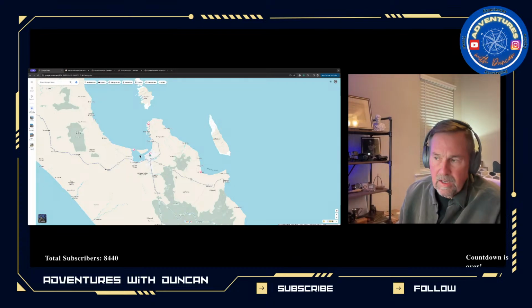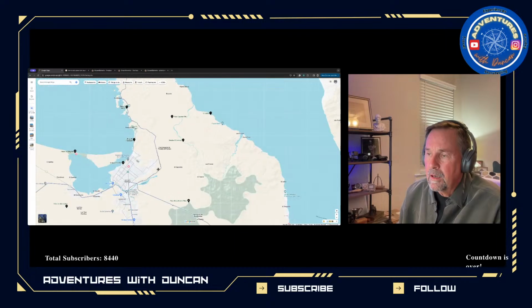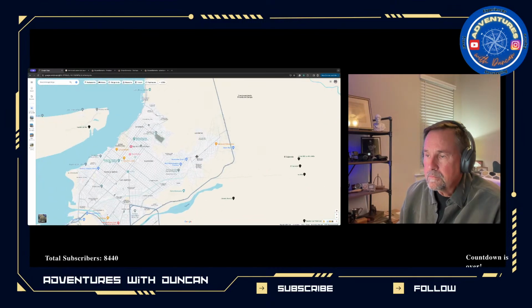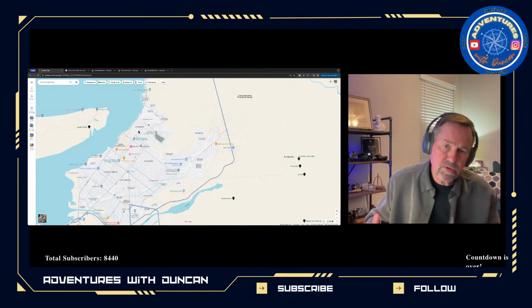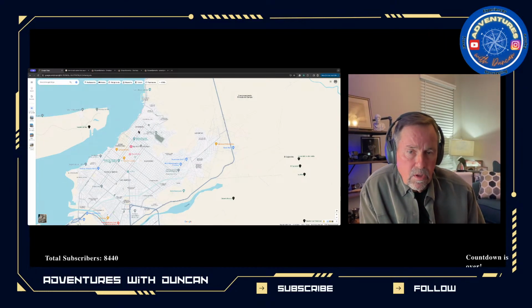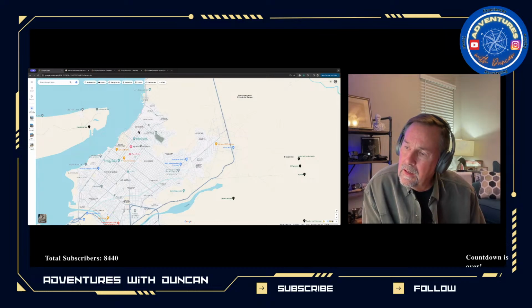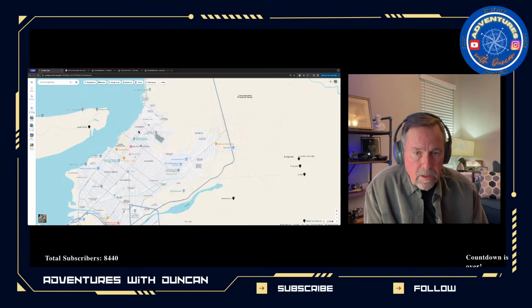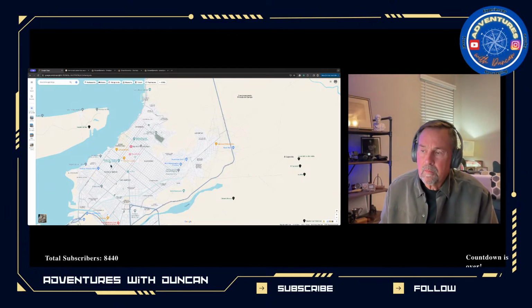La Paz has this fantastic little protected bay right here. And then right down in the middle is the waterfront. There is a boardwalk that goes the entire length of it. The boardwalk is also known as the Malecon. That's a name that you'll hear fairly often. And there's a marina there. A lot of the charters, a lot of the expeditions that are in the area leave from there. So it's very convenient. I usually stay very close to the Malecon.